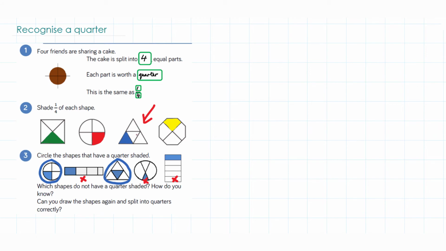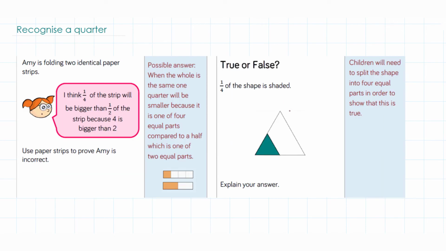But by adding lines or taking out lines, you're not shading the shape any more or any less. So the same amount is shaded. That means the same fraction is shaded. So sometimes you might need to put in the lines to show the equal parts or imagine those lines in there. But if this is 1/4 of the whole, then this is as well, okay? I hope that makes sense.